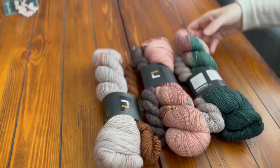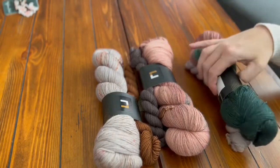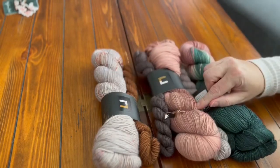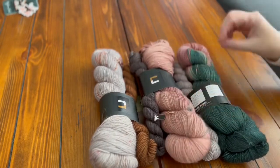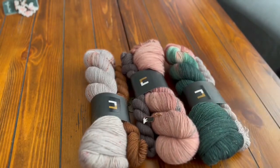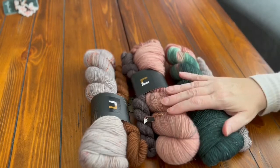If I put these two together, you can see there's some green there. There's definitely some colors that carry forward. This has the gray from here, and they're absolutely wonderful. I'm thinking that if I could find a shawl that needed 3 100-gram fingering weight skeins and 3 10-gram minis, it would be really nice to make a shawl out of these sets.